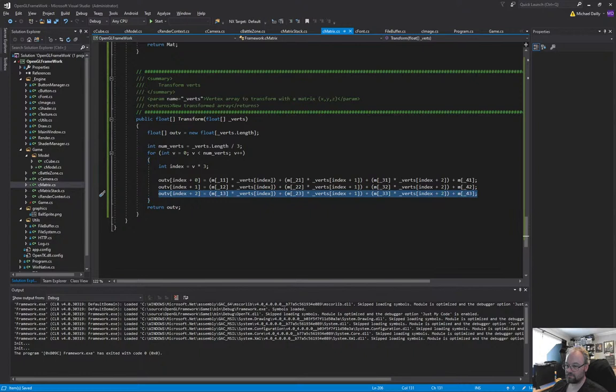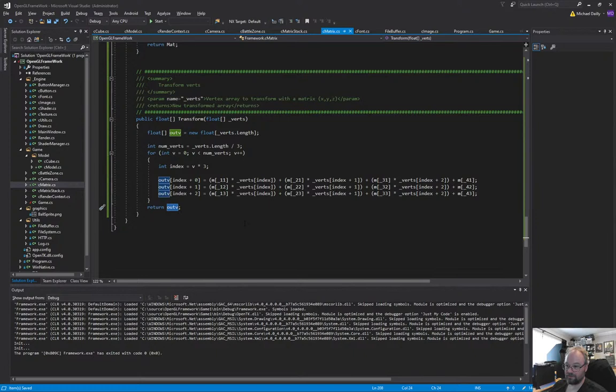And then all it's doing is looping over all the different verts. So we pass an array of verts, and that's three elements to each vertex. So we get the length, divide by three to get the number of vertices, and then we just loop over them all, and hey presto, it transforms and makes this new array that we pass out. So again, this is the kind of magic. You do the matrix, you apply this, and then the point is transformed in 3D space, and you get the array out at the end.